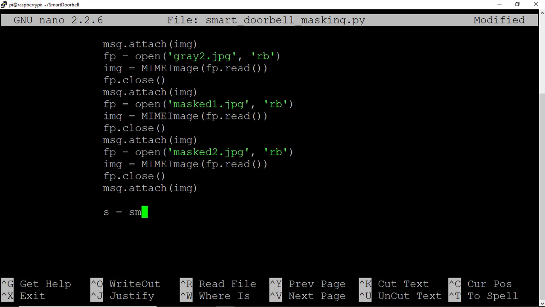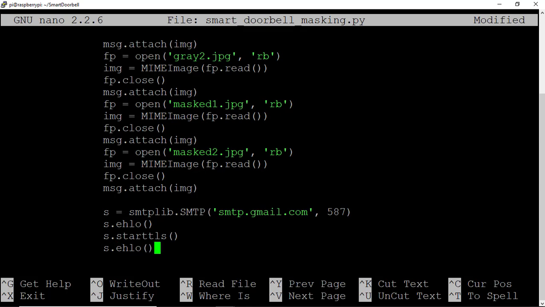From here, we'll define the proper path to deliver the email. So we'll say s equals smtplib.SMTP. We'll give that the smtp.gmail.com with that port of 587. As we were before, we'll define an s.ehlo, s.starttls, s.ehlo, and then an s.login, where we pass the username and password to the Gmail account from which we'll be sending these files.